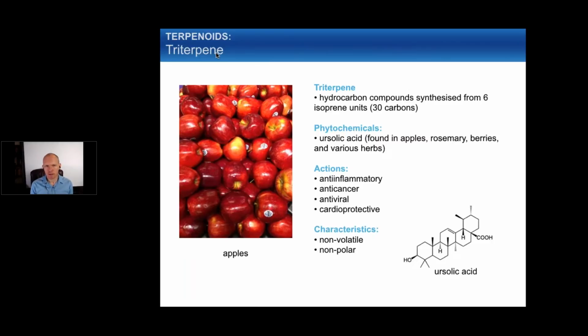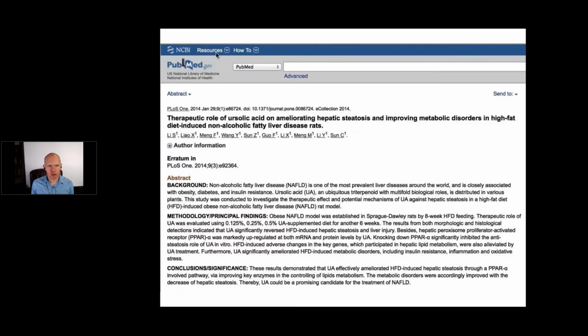It's a very large compound. So unlike the monoterpenes and sesquiterpenes, and even the diterpenes, the larger you're getting, it just gets too heavy. So triterpenes and triterpenoids, they're not going to evaporate. They're just way too big. Even the diterpenoids don't really want to evaporate. It takes quite a bit of heat to get them to evaporate. So these compounds, they won't evaporate and they don't dissolve very well in water. This is just a random study I found about ursolic acid.